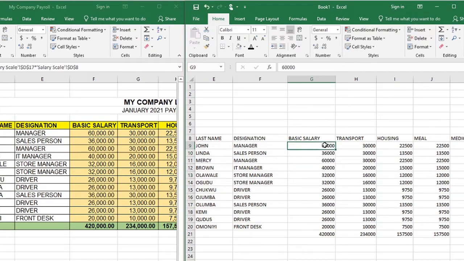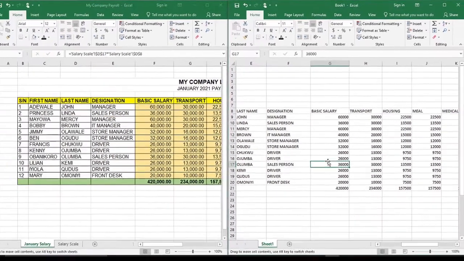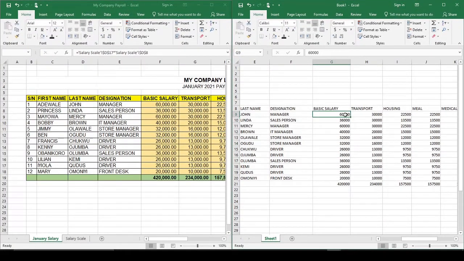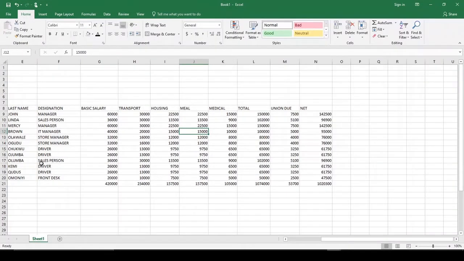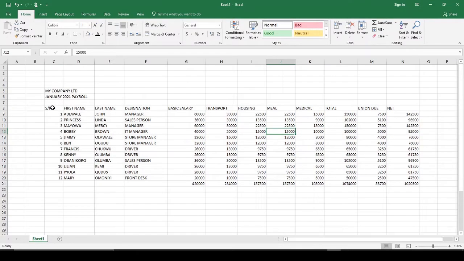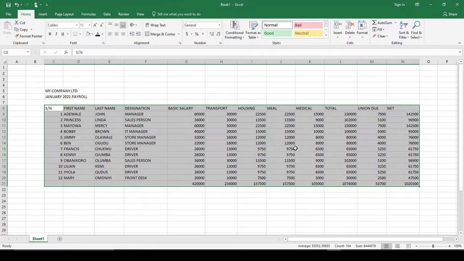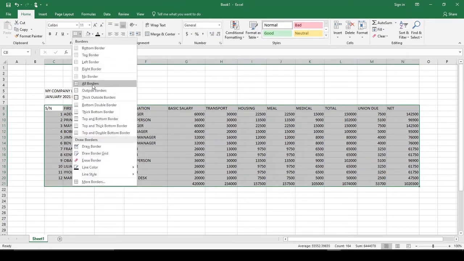It is the value that you are seeing. The face value of what you are seeing is what is now pasted into this place. So nobody will know how you got 60,000 here. They don't care. What they want to see is the value, and as you can see, sure enough, we have the value here. So if you want, you can format it for them, or you just leave it, let it be their problem.